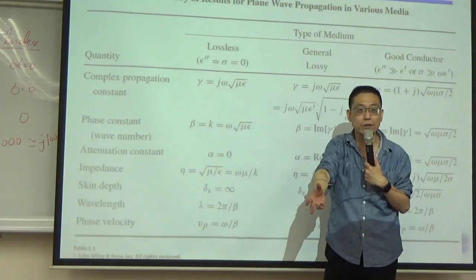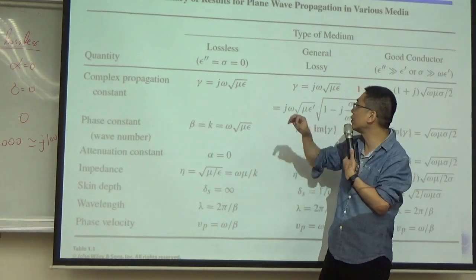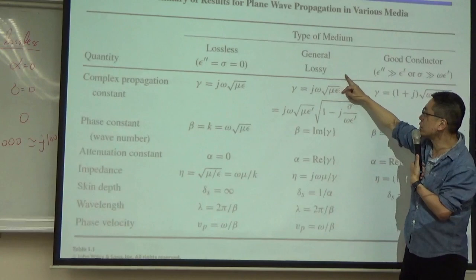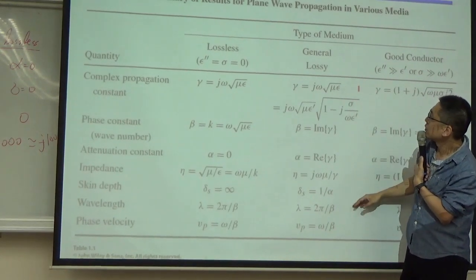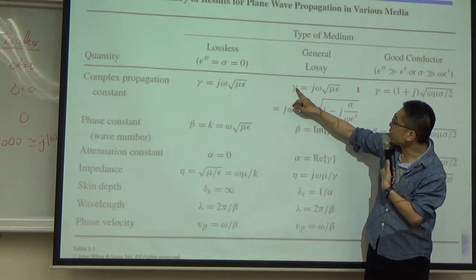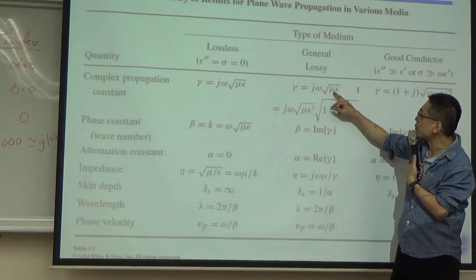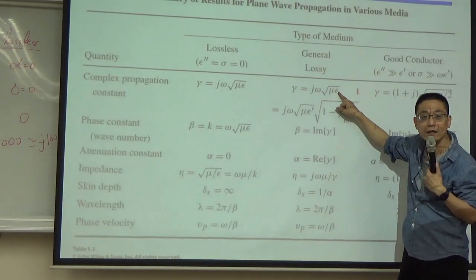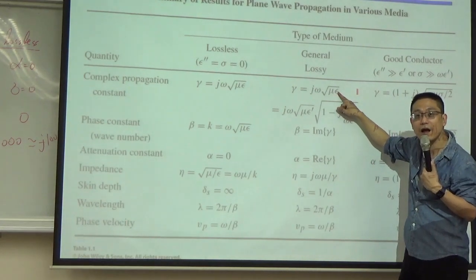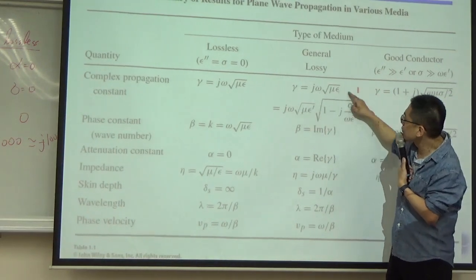But if I ask you, if alpha equals some number, or I give you conductivity, then you will use the general case. It's a lossy case. Lossy case. Okay? So your gamma will still become j omega multiply mu epsilon, but your epsilon is not a pure real number. It is a complex number for your epsilon. Then you can put them outside, looks like that one.